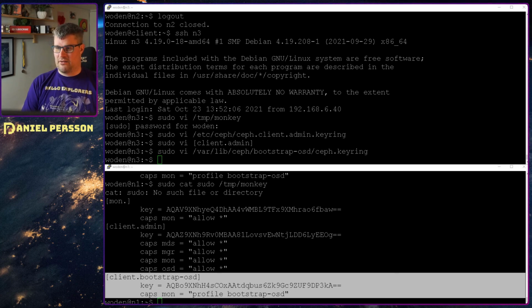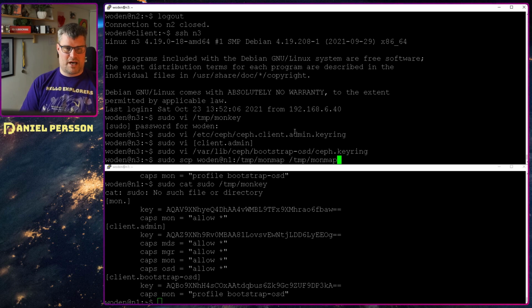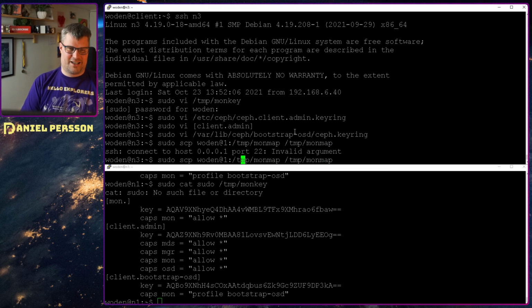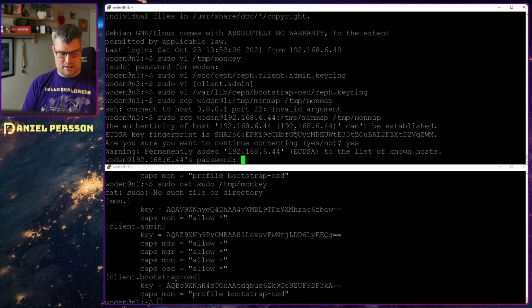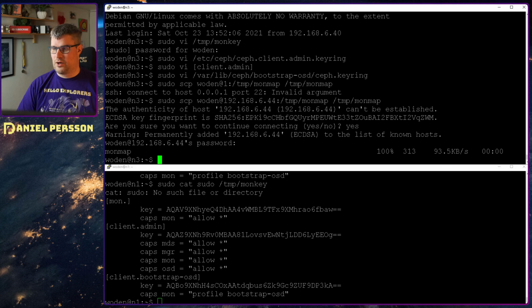We want to have the monitor map as well. Let's do the IP here. Have the wrong IP set for node 1. No worries. And here we want the configuration as well.